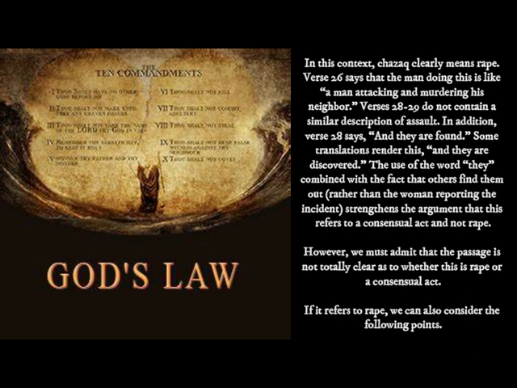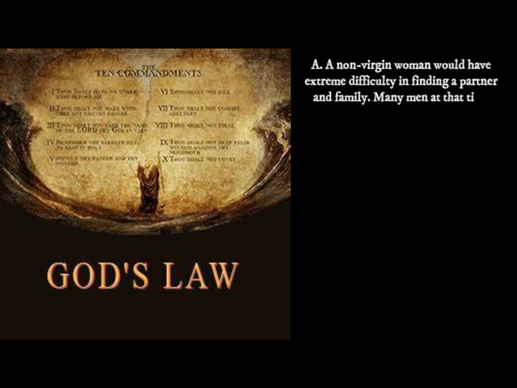If it refers to rape, we can also consider the following points. A non-virgin woman would have extreme difficulty in finding a partner and family. Many men at that time would not consent to marry a woman who was no longer a virgin. This is also seen in the life of Joseph, who planned to secretly divorce Mary when he found out she was with child, Matthew 1:19.